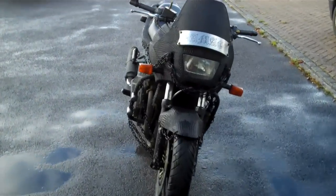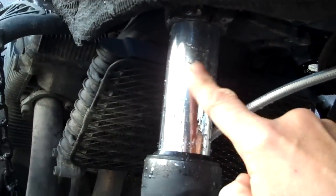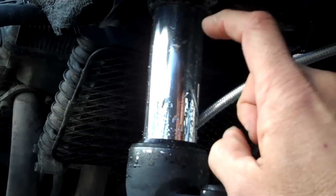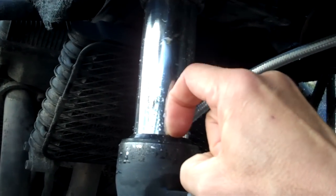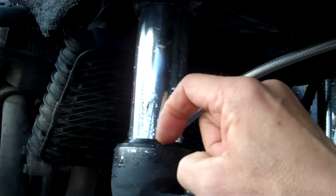Another little thing to pay attention to in the winter time is this area. Now obviously the road grit and water contains mud, all sorts of crap, and it gets on your fork sliders and it dries, and the wind going at it dries it, and that turns it into a crust, and that crust gets dragged into your fork seals and it wears them out. In fact, it will lacerate them in a matter of weeks.